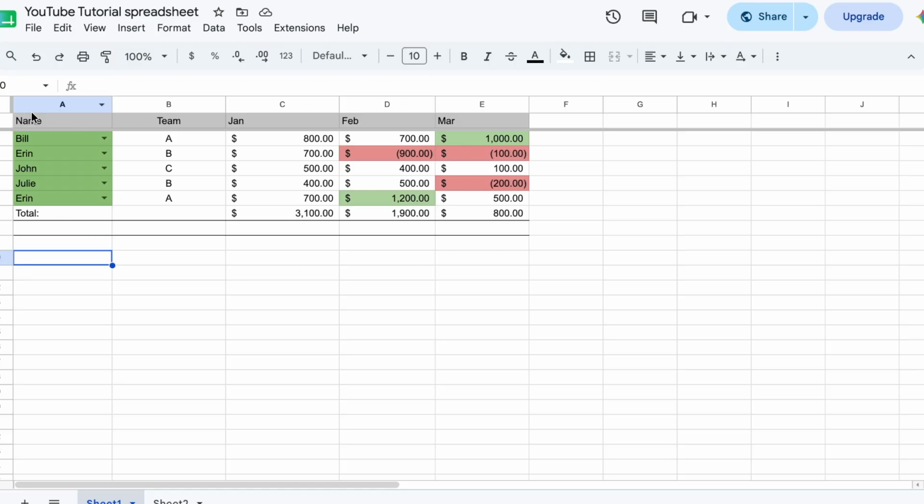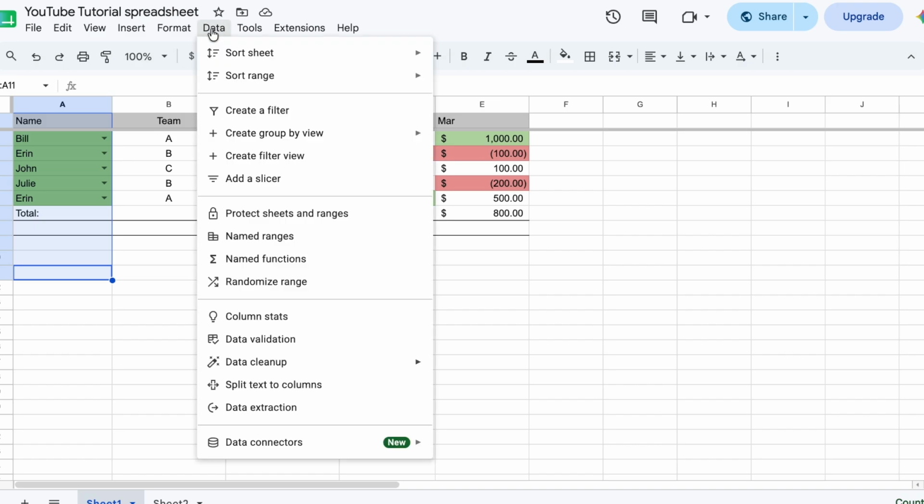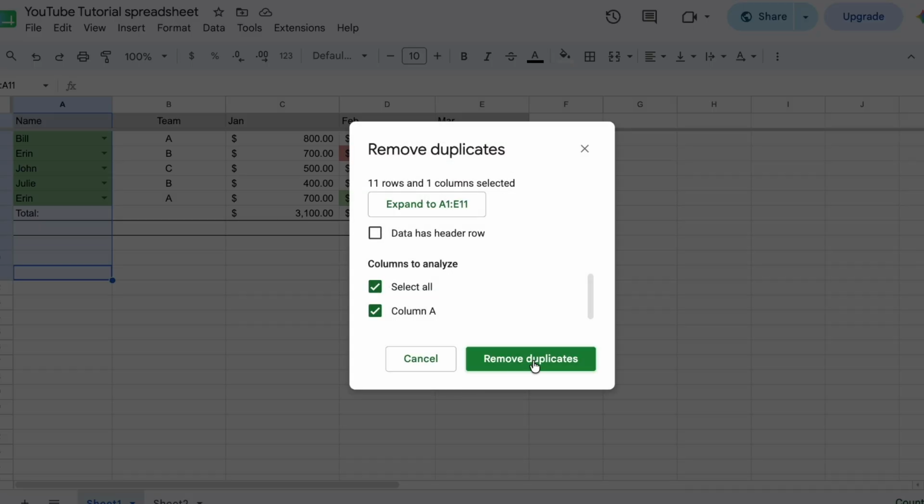For me, I actually just need to select this specific column or these cells right here because I want to, again, just locate Aaron. Now, after I have things selected, I can come up here, click on Data, and then come down to Data cleanup. Google Sheets makes this really nice in that they just have this little Remove duplicates button. When I click on this, it's going to give us a couple more options here.